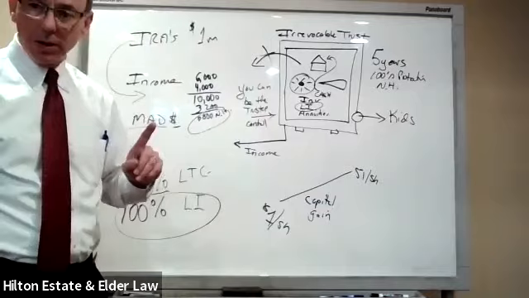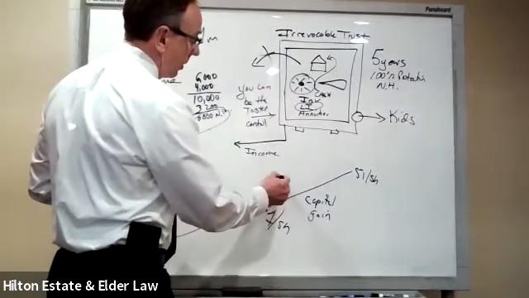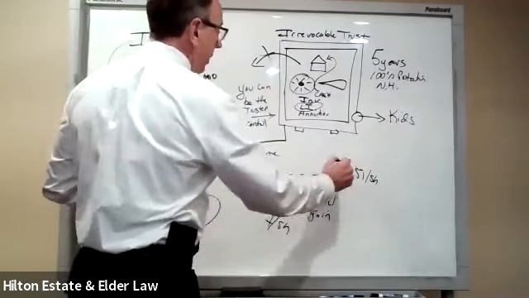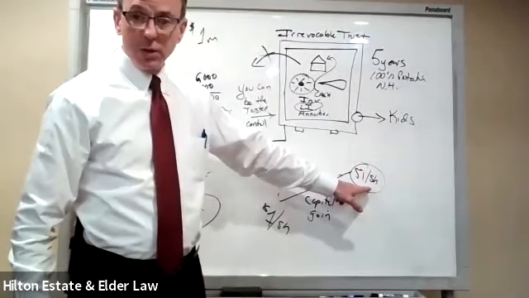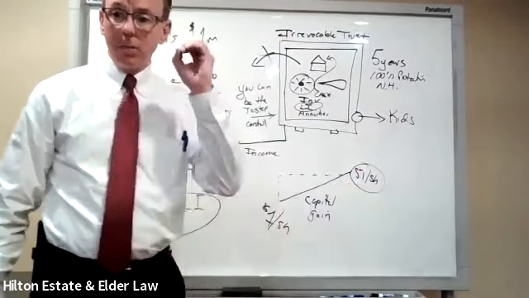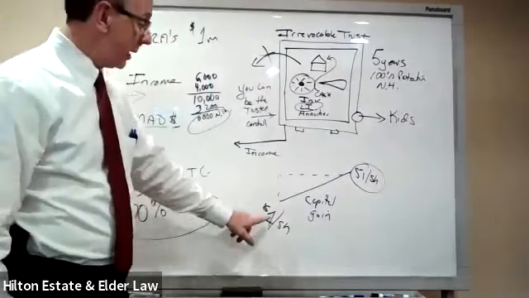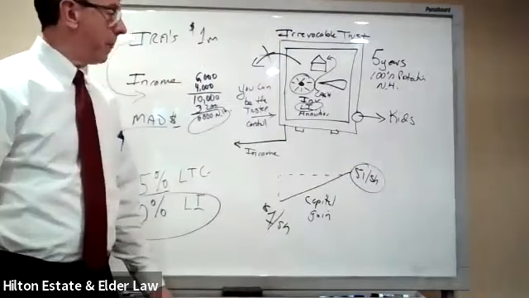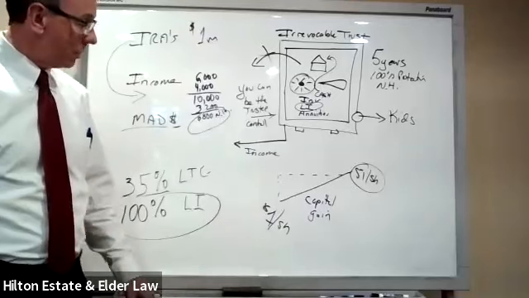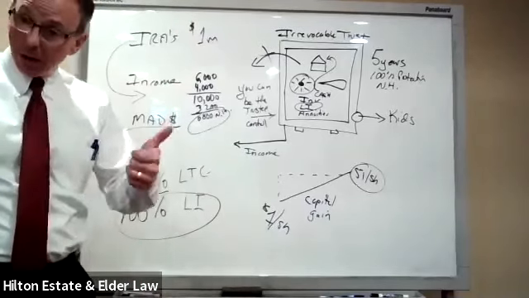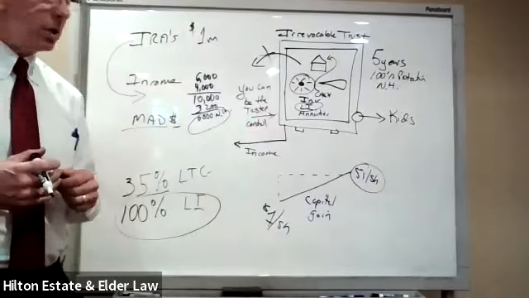If you die owning the stock, or if you die and the stock's in this trust, you get what's called a stepped up basis. This is your new tax basis. So if you die and your children sell the stock the next day at $51, they pay zero tax. And our president has talked about getting rid of this stepped up basis and forcing you to pay tax regardless of when you get this money or get the stock or a house, things of that nature. So we're concerned a little bit about how this new tax regime is going to work.